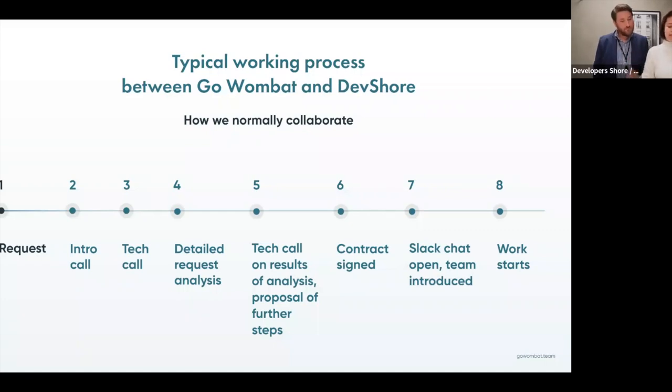We decide whether to sign a contract. If the contract is signed and everything is agreed, we do a kickoff meeting where we introduce the full team that will be developing and helping with the project. We organize a Slack chat and introduce everybody. We do not hide our people or our developers — you can contact them directly. The level of your involvement in the project depends on you. A client, CTO, or product owner can join our calls daily, weekly, or just come to demo meetings.